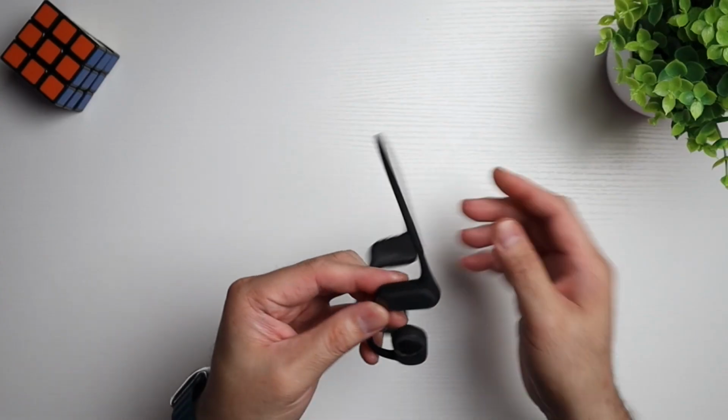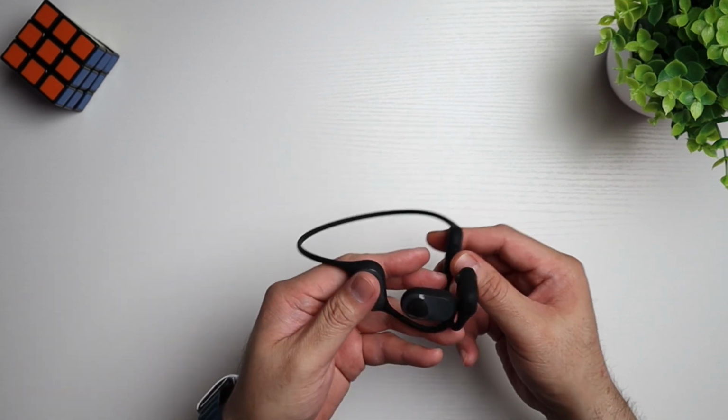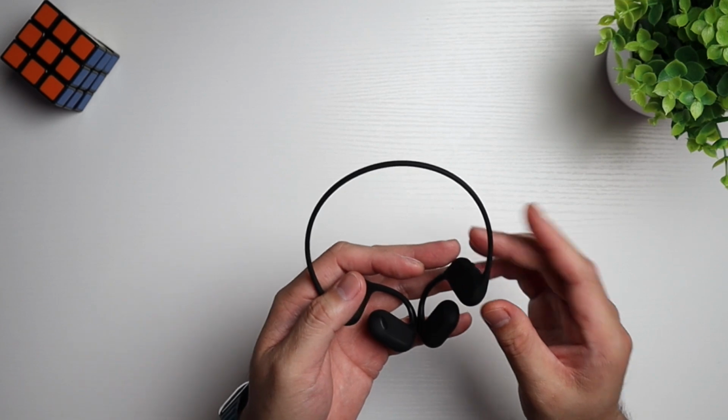Very nice. All right, guys, so some final thoughts. So for right around $50, you've got a pair of headphones that are well built, super rugged, great sound while you're out and about doing your activity, but it's also gonna provide you situational awareness, meaning that you can still hear the things around you. So if you're out there walking, riding your bike, you're still going to be able to hear the cars around you and the people around you. And that's something you really want when you're going to be doing that kind of activity with headphones on. For this price point, I think these are well worth it.